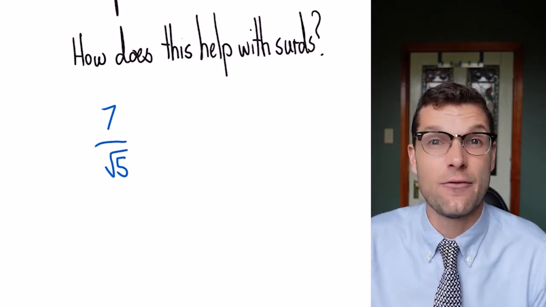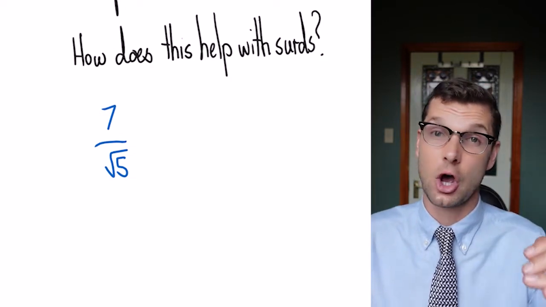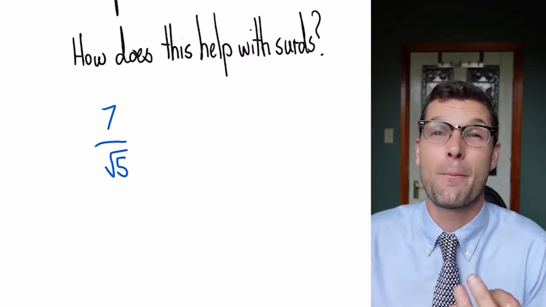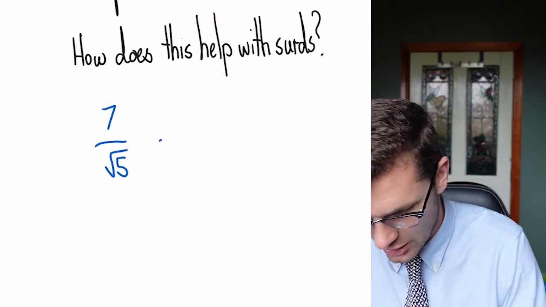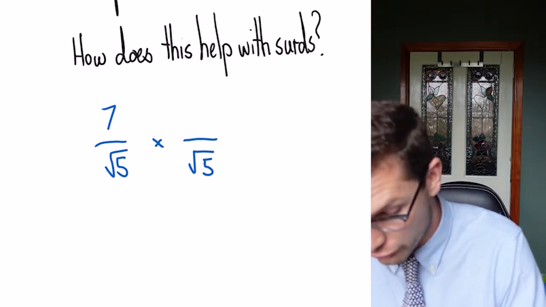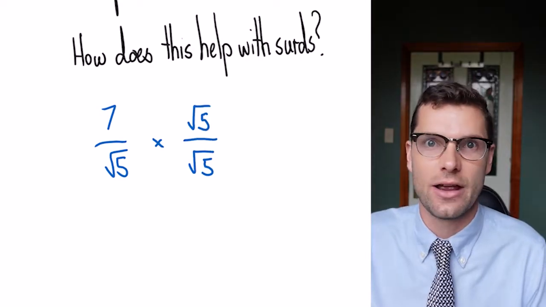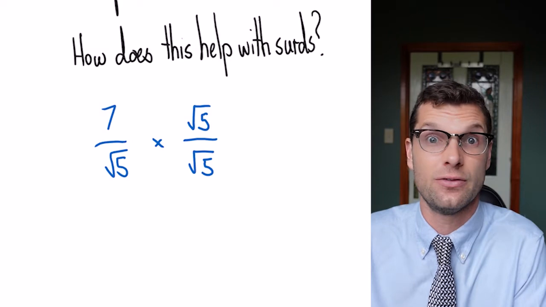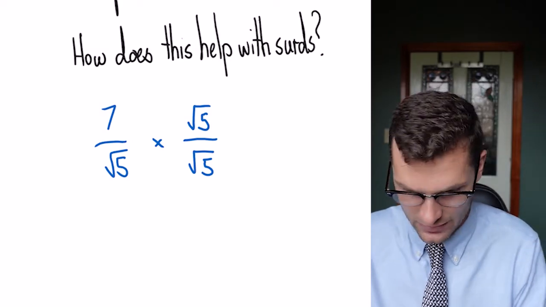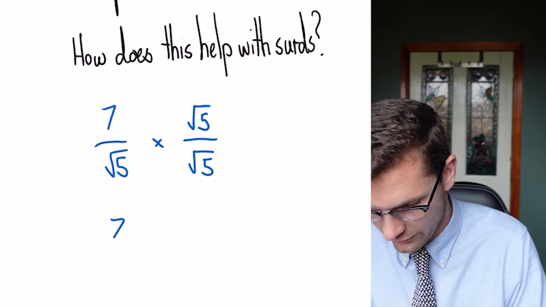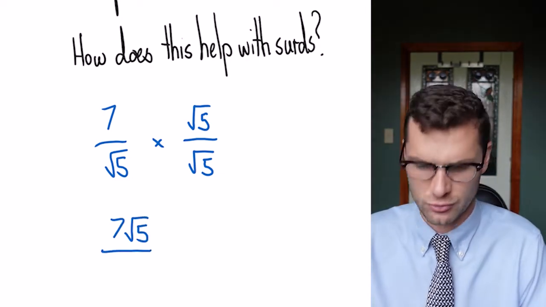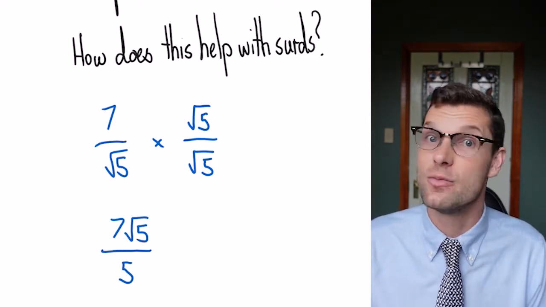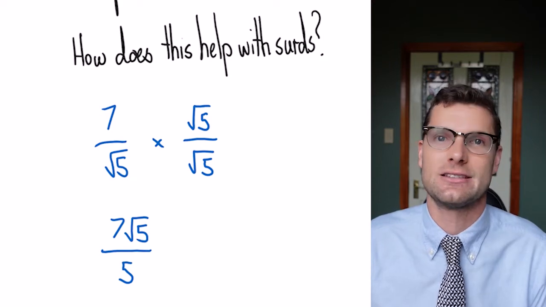So for this example, 7 over root 5, I can multiply the top and the bottom by a number that will get rid of the root 5, and that is root 5 by itself. So if I multiply this whole thing by root 5 on root 5, I'm still not changing my equation. It's still being multiplied by 1. But because a root of a number multiplied by itself just equals the integer underneath, this then becomes 7 root 5 over root 5 times root 5, which is just 5. And that there has a rational denominator. The bottom is just an integer, so we know we got our answer correct.